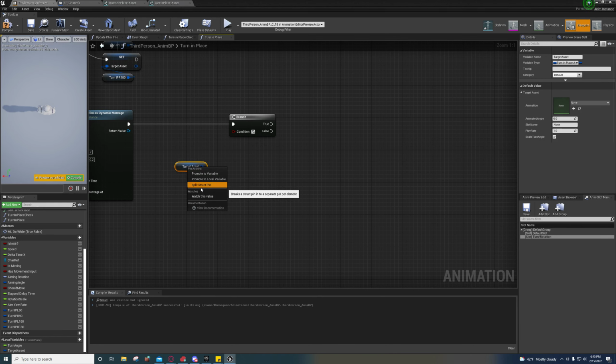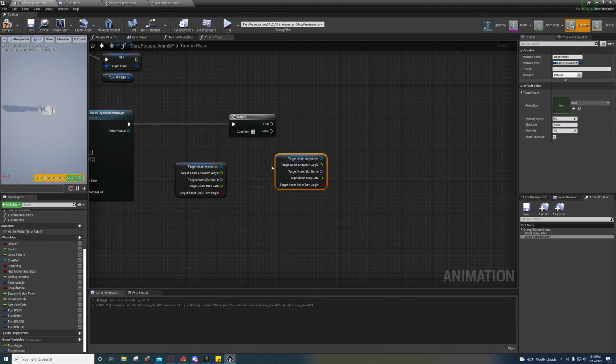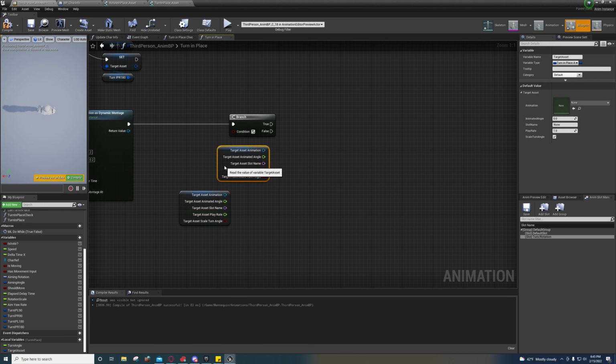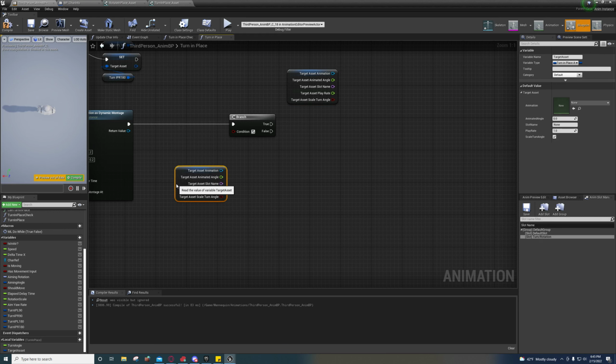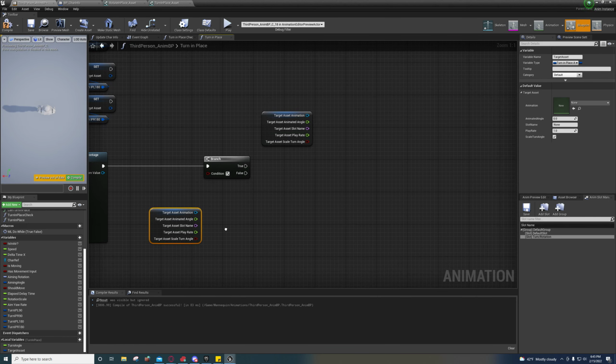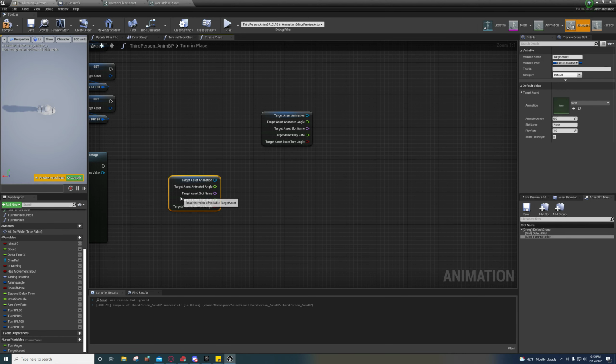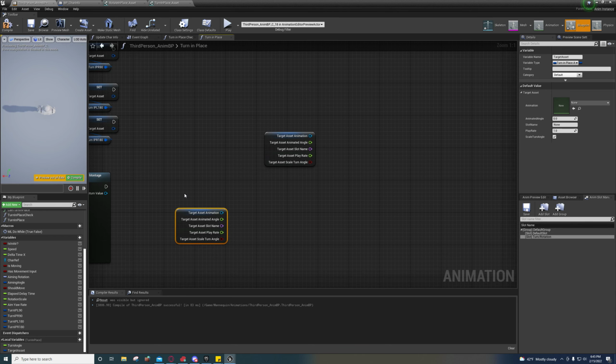Let's split that and duplicate it. And we're going to see, let's see, the play rate. Yeah. So we're not doing a branch off of here. I don't know what I'm doing. Wait, are we? Yeah, we are.